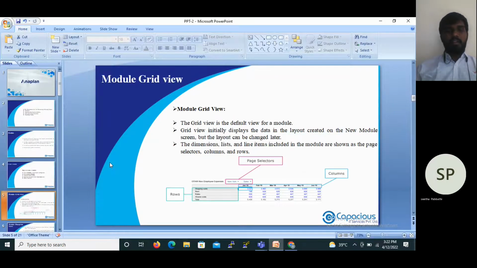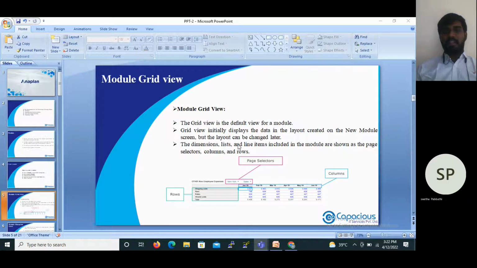Next, in a module we have two views: one is grid view and the other is blueprint view. Grid view is the default view of a module. Grid view initially displays the data in the layout created in the new model screen, but the layout can be changed later as per our requirement.